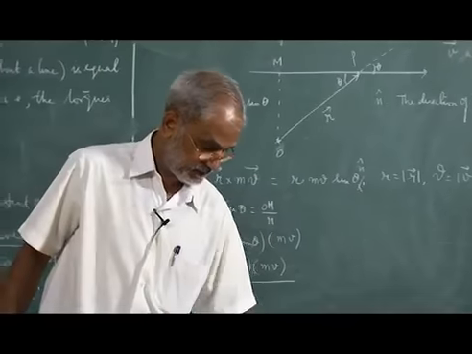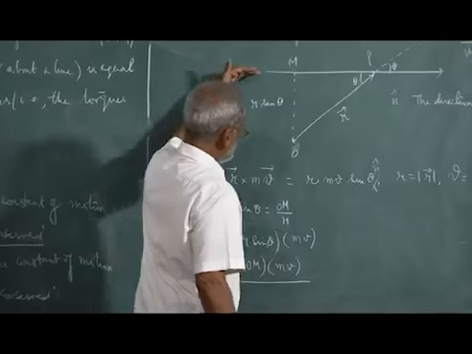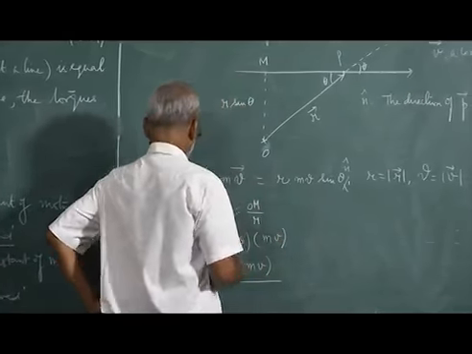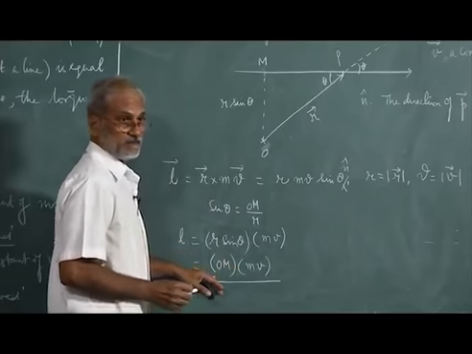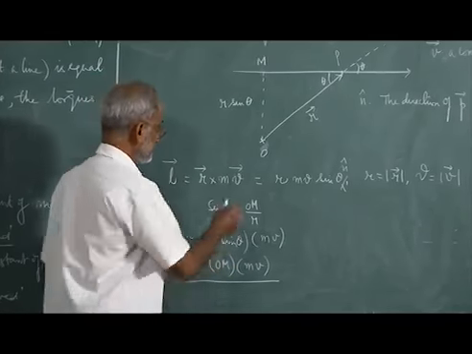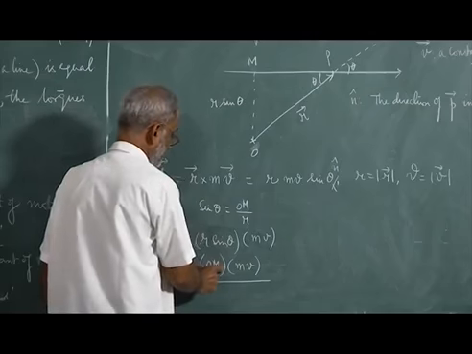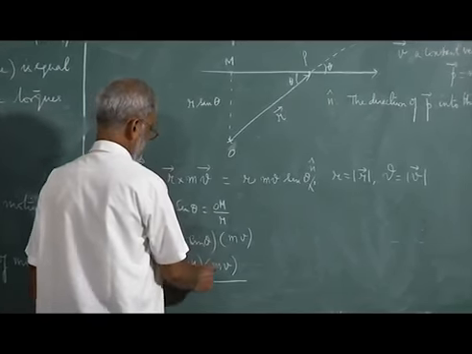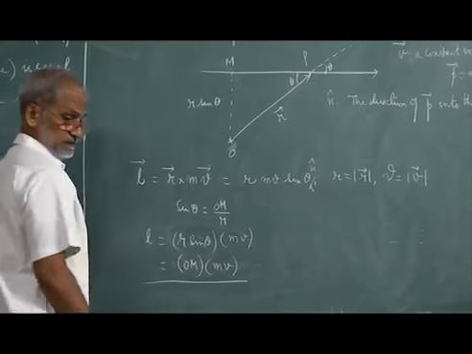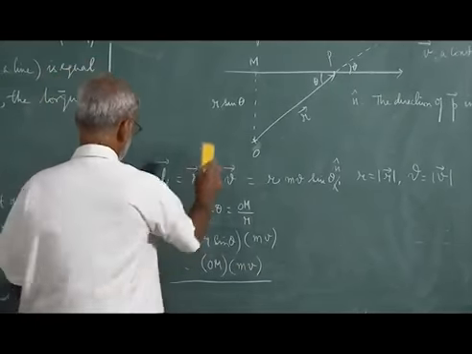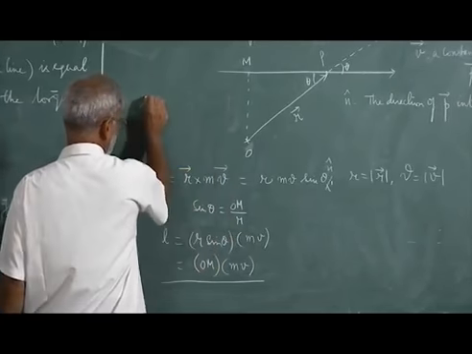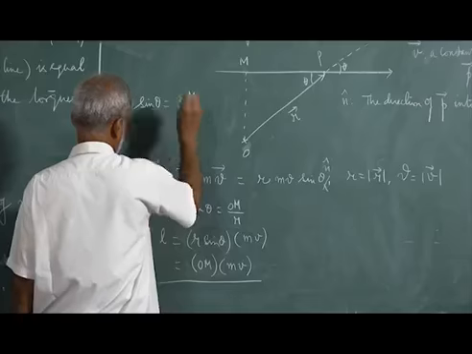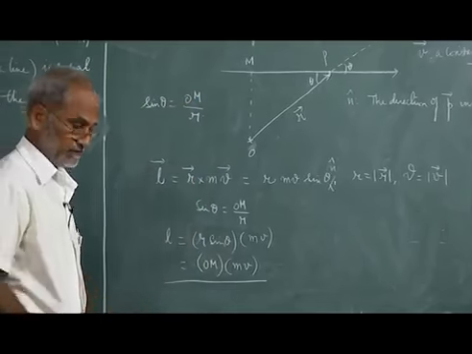Now, we are done. The reason is, as the particle moves along the straight line, we have calculated what is the magnitude of angular momentum. Its magnitude of angular momentum is this particular length, that is Om, times mv, right. So, this is sin theta is equal to Om by r, that is what we have done.